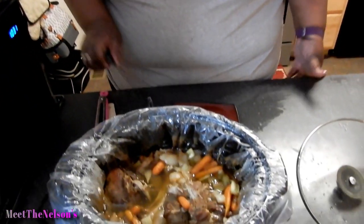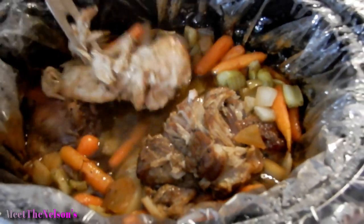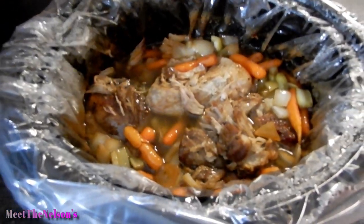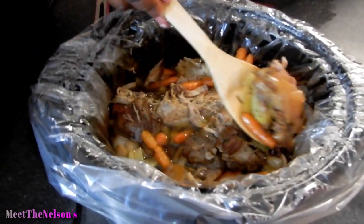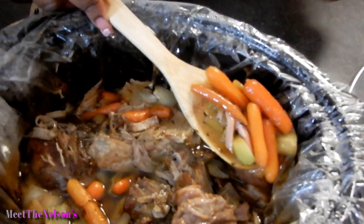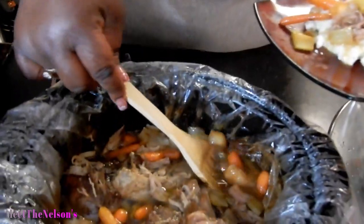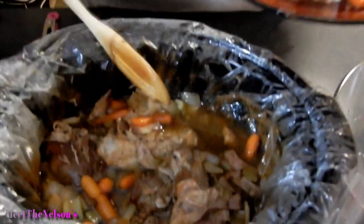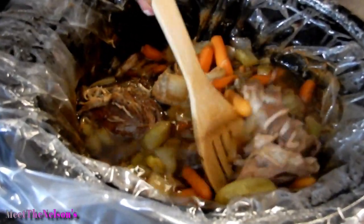Alright, so that's our roast there. Let me get this part right here. Perfect. You want the fat part. And I just made some homemade potatoes. I'll take all the veggies. I think we've got enough veggies in there, some meat up in there. I don't want a big piece. There you go, right there. Okay, so here we go.